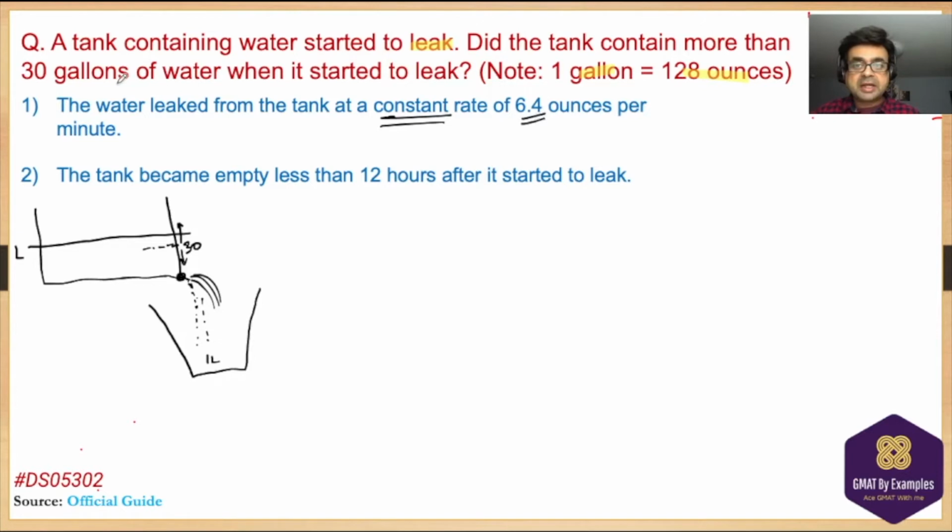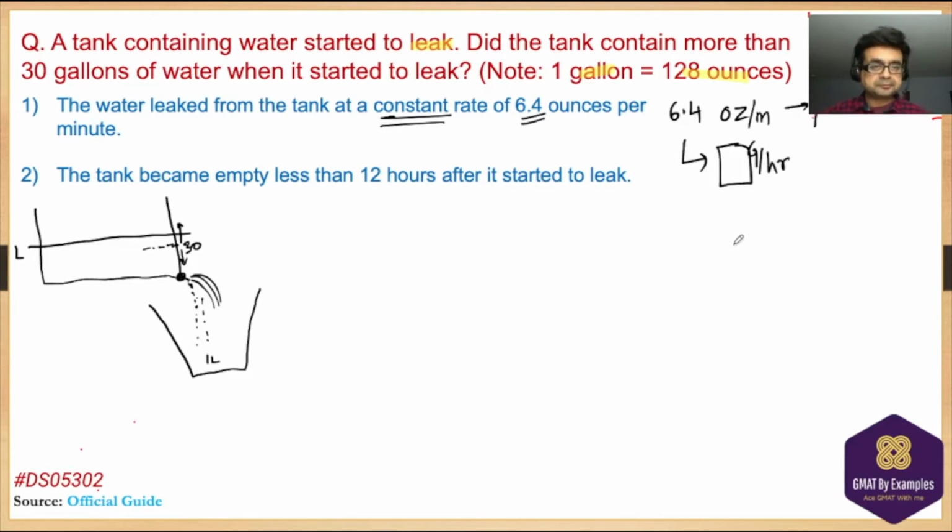The question asks us 30 gallons of water. So I would prefer to keep everything in gallons because my measurement is around gallons. You could do it the other way around and convert 30 gallons of water into ounces. However, I would do the opposite way. So I would try to convert this 6.4 ounces per minute into gallons. I'm also going to do something else. See, ounces is a smaller unit than gallon. So if you just convert ounces per minute into gallons per minute, you're going to get into decimals. However, what I'm going to do is convert it to per hour, because if we convert it into hourly rate, it would be easier to manage. So my strategy is basically I'm going to convert this 6.4 ounces per minute into something gallons.